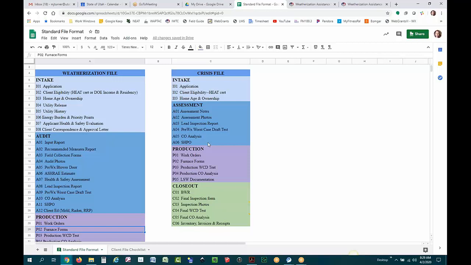And so it's not too often that you would be doing a crisis that would trigger SHPO because, if you use the same SHPO form that you use in the weatherization file, most of the time, if the home is older than 50 years, you'll be indicating that whatever work you're doing is on the Appendix A work.